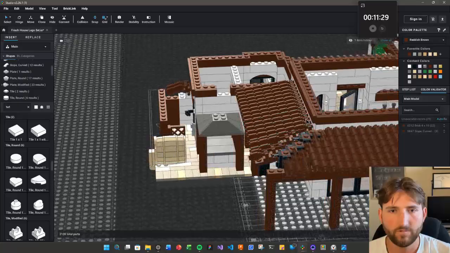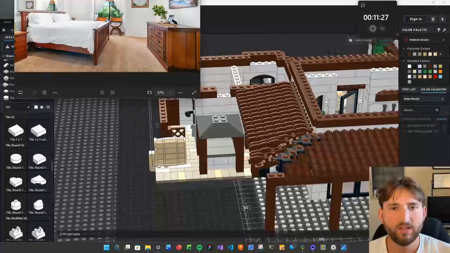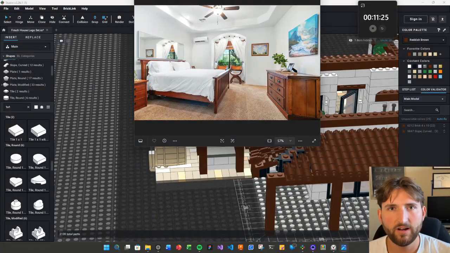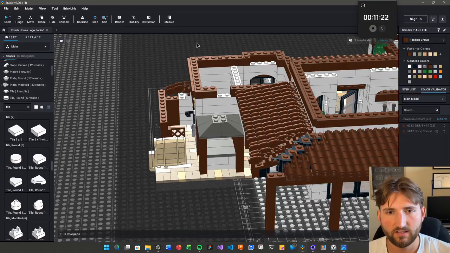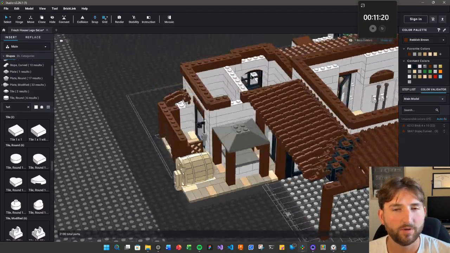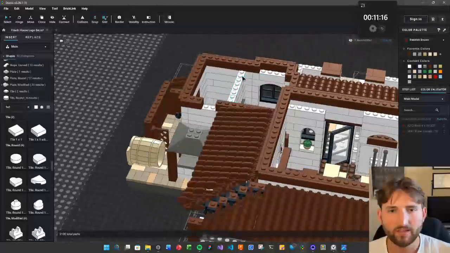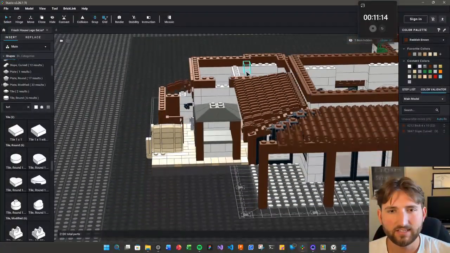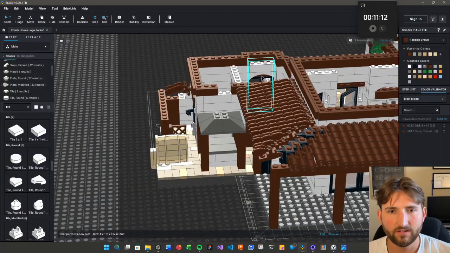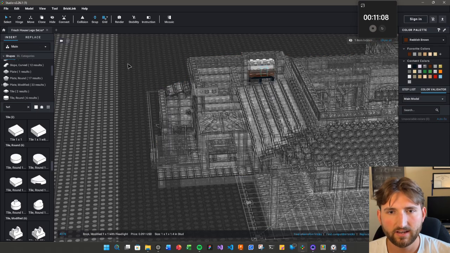Also looking at that photo, I wonder if I bring that arch up. All right, never mind. I can still see the brown behind there. I could bring it up one, but it also, I don't know. It's not bad.